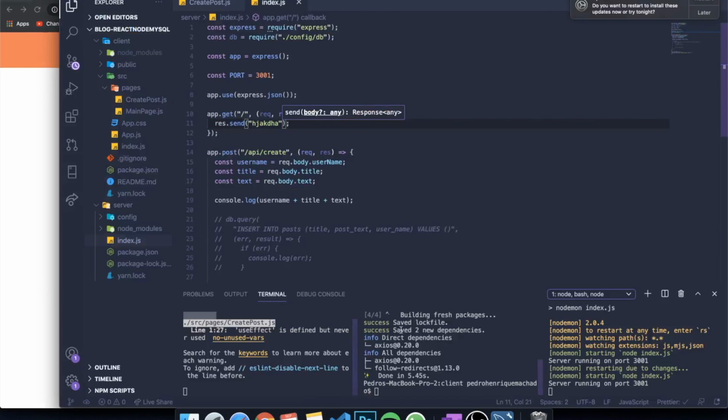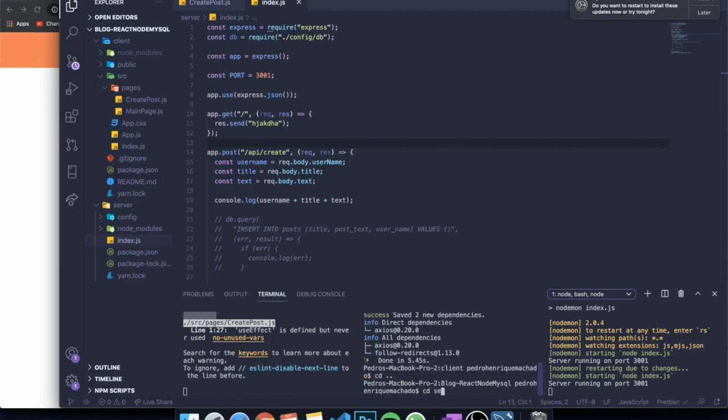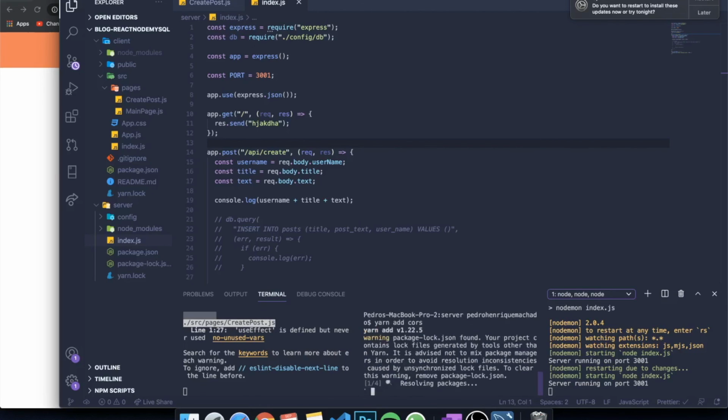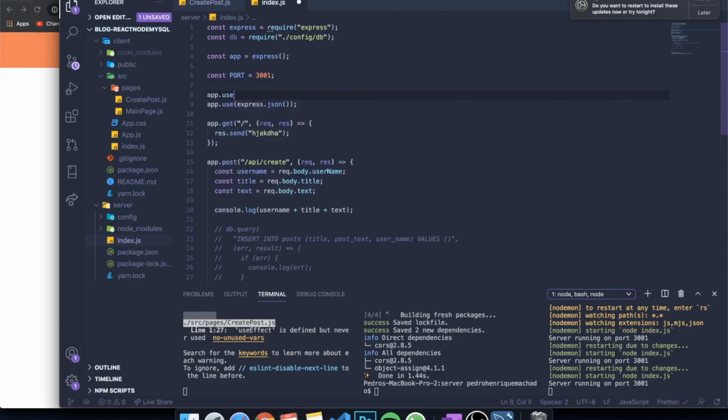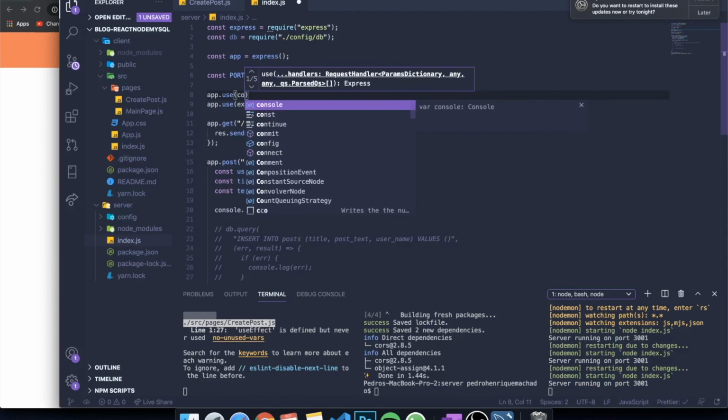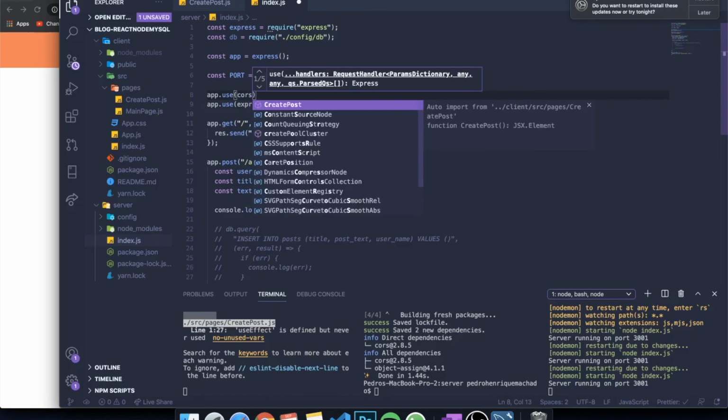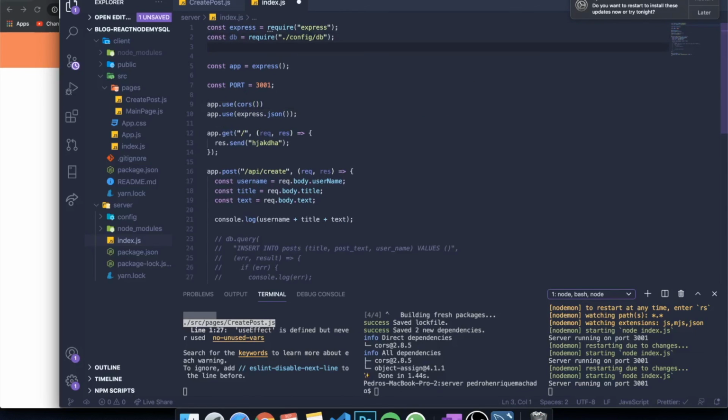We're now using cors. So basically, when you're sending this information from the front end to the back end, you have to install something called cors, and it is an external package. So I'm going to go to my server, so cd server, and I'm going to install cors. So cors, and if I come here and I just say app.use cors, oh, I didn't require cors, so const cors equals require cors.